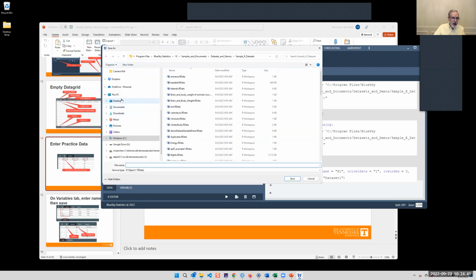Okay, so let's save that data set. I'll just leave it right there so I don't have to go find those files again. I'm going to call it delete this demo file. That's the name of it. So I'll remember later to go back and get rid of this. Oh, so I don't have permission to write there, of course, because that is the original copy of the program. And so it doesn't want to mess with that.